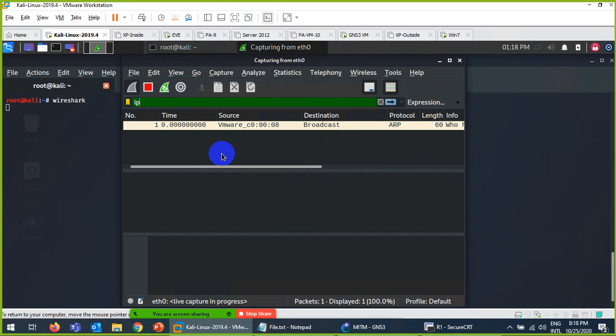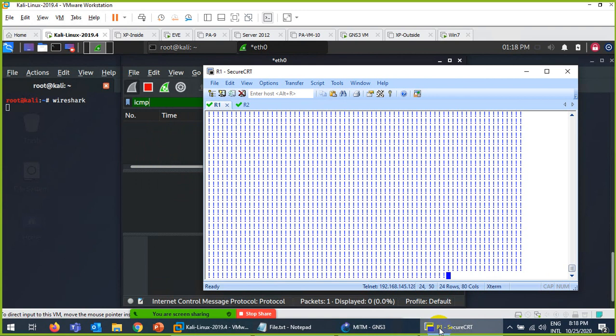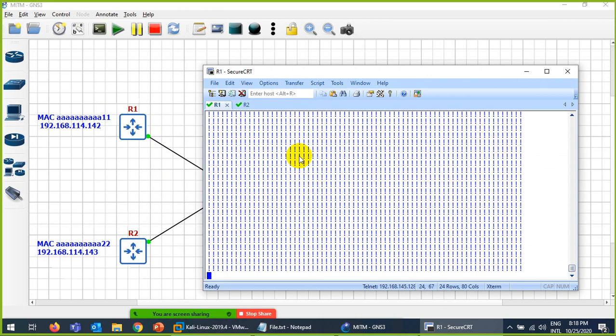And I will say here ICMP because we are generating ICMP. No, it's communicating, but I'm not getting anything. Why would I get it? There is no chance. Yeah, if it is a broadcast, then I can get the first packet here. But R1 is communicating with R2, and I'm not receiving. Let me do telnet service from R1 to R2 as well.